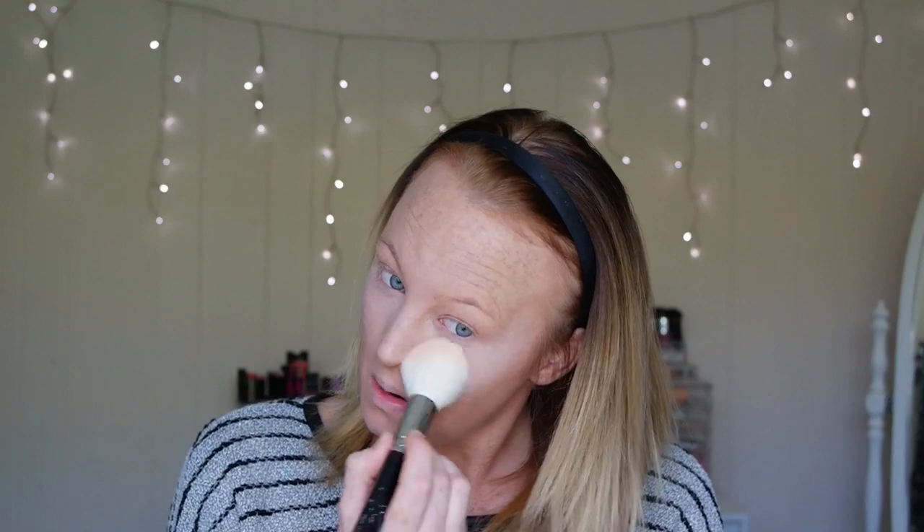With freckles you just need to be very careful that you don't overdo it and make your skin look too cakey, because it just does not look natural. It is very hard to blend freckles and sometimes it does get very frustrating, but you just practice, blend, and you should be right. Tap off some of the powder into your lid, just be careful not to pick up too much at once — tap it into the brush and then tap off the excess. I'm going to go in under my eye area first to set that, then dust it over the rest of my face.